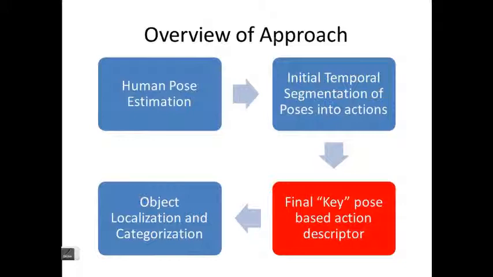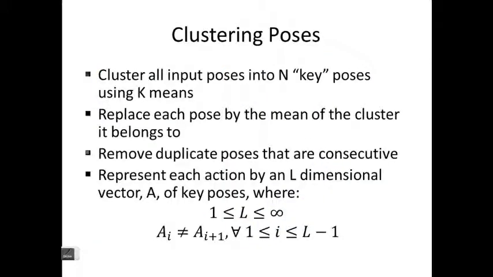So in order to overcome this limitation of ACA, the authors came up with their own action descriptor so that they could model the similarity of actions performed even by different subjects. The idea here is that they take as input all of the poses that are in the data set, and they cluster them using k-means. As you know, the poses are just a set of parameters that describe the triangle vertices, and you can cluster them in some high dimensional space.